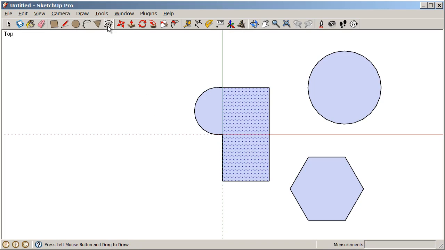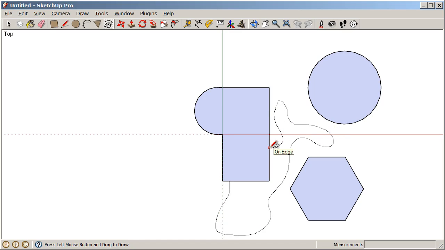Next, let's take a look at our freehand tool. The freehand tool is that little pile of squiggly lines up there on the large tool set. The important thing about the freehand tool is that we start and finish on edge, or at least at an endpoint, because we want to complete a closed loop of coplanar edges. Also, the freehand tool is a click and drag tool. So I'm going to hover on edge, make sure I get my on edge inference here, and I'll click and drag. So again, this is a click and drag operation, and I can draw a more organic freehand form. And again, I want to finish on edge and release, and now I've created that shape.